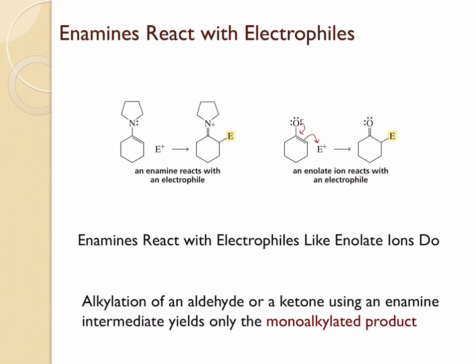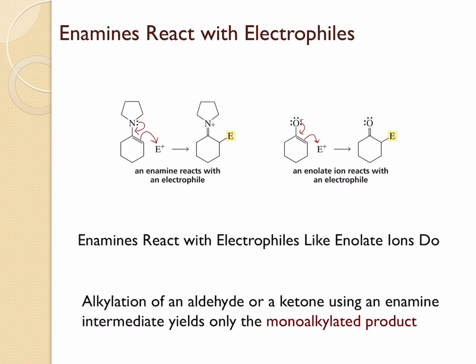Like the enolate ion, the enamines can also be used to alkylate the alpha carbon of the carbonyl compounds, for which the lone pair of electrons on nitrogen needs to come in to form a double bond between carbon and nitrogen, and the nucleophilic double bond will make a nucleophilic attack on this electrophile. So if this is an alkyl group, then you're going to form a carbon-carbon single bond. So with the use of enamines, you can alkylate either an aldehyde or a ketone.